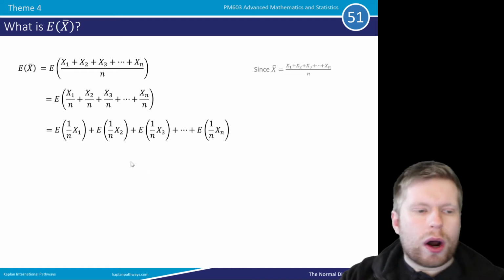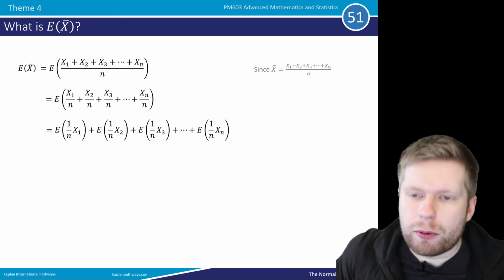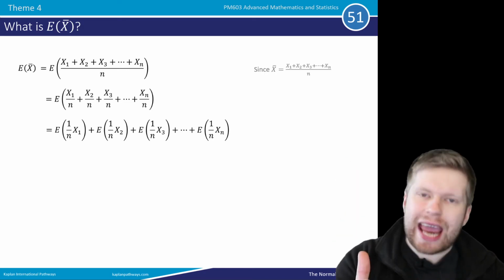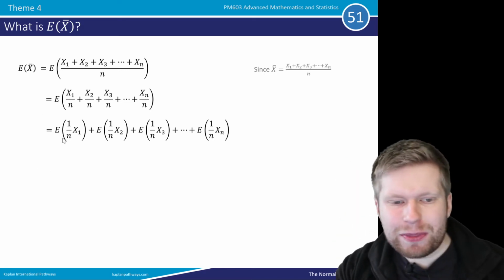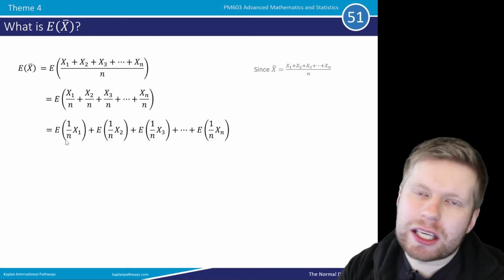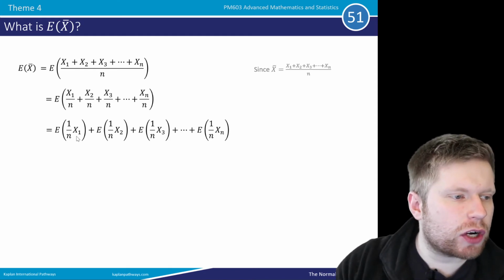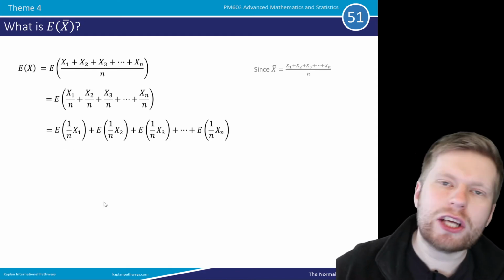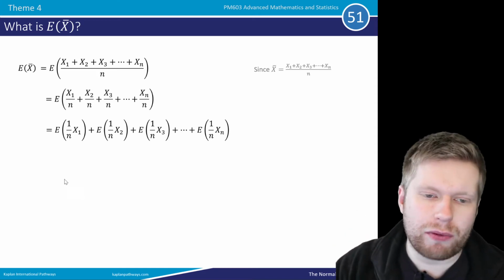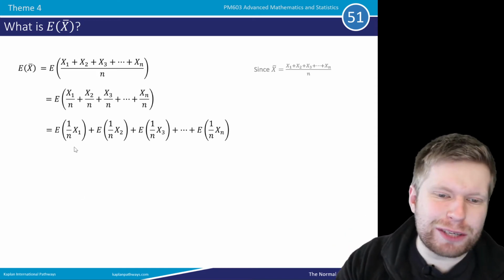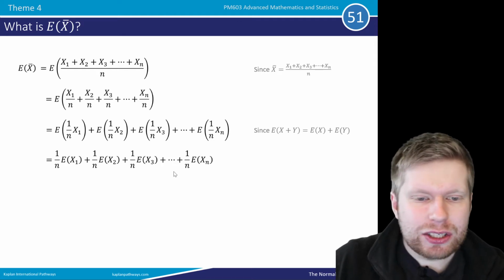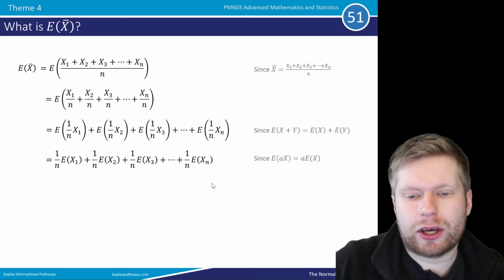Now, are you happy that 1 over n, well, n is just the number of random variables. In this case, it's the number of crunchy caramels in my sample. So this is just a constant. And I know from expectation algebra that if I have the expectation of a constant times my random variable, that should be the constant times the expectation of my random variable. In other words, I can just pull my 1 over n out, okay? So I can just pull my 1 over n out like so.